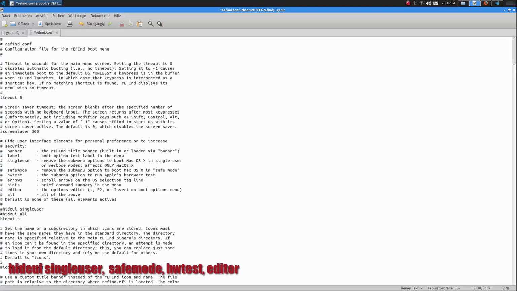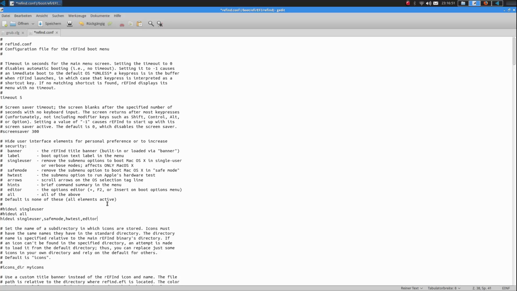So we say hide UI single user, safe mode, HW test, and editor. All the other stuff is very useful, so we'll not hide it, but as we don't have an Apple computer, we don't need this Apple stuff.